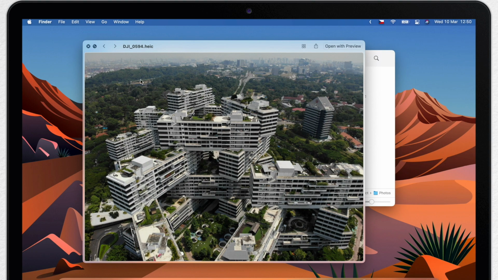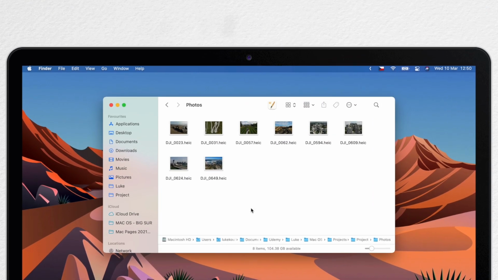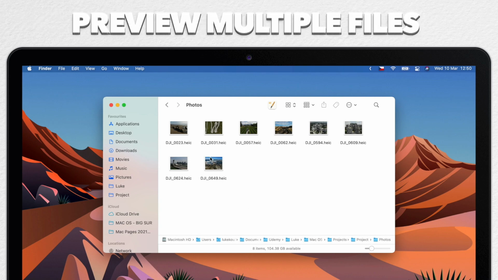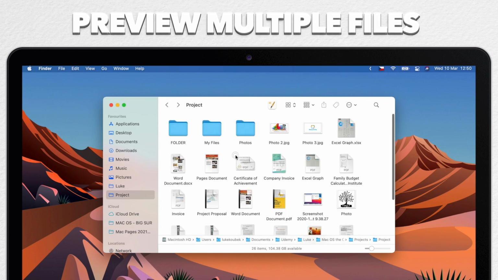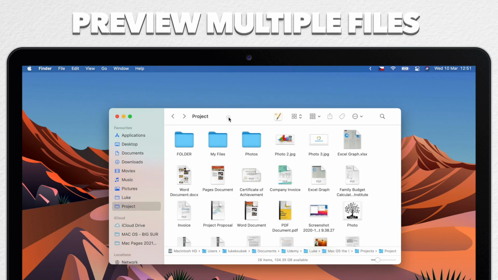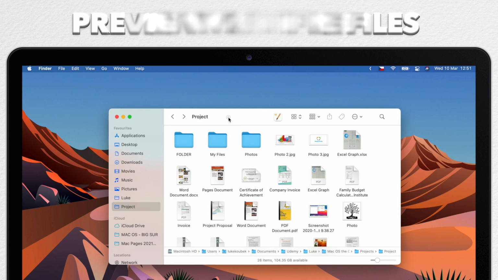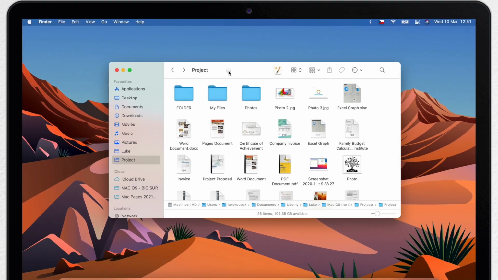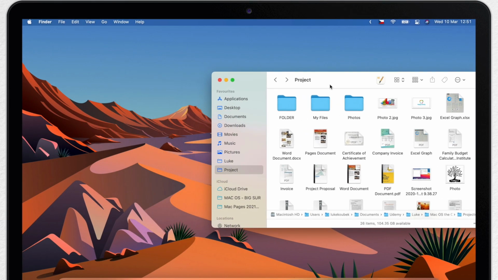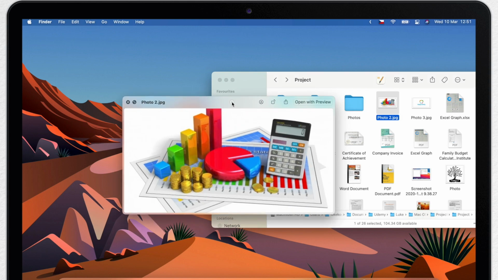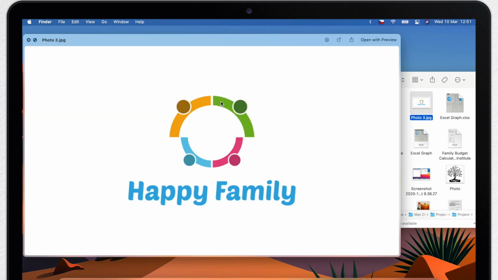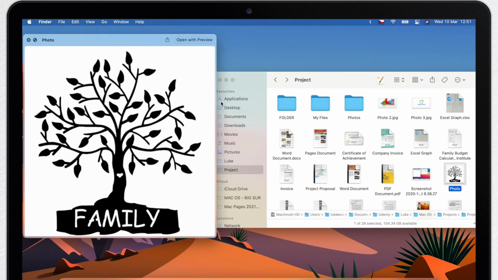But there is an even quicker way than the previous one to preview multiple files, even different kinds of files. And you don't need to open one by one or even select them all. You can just open any of them and navigate between them using the arrow keys on your keyboard. I'll show you. If I put a folder aside and open Quick Look, you can see how it's moving between the files in Finder as well anytime I press an arrow on my keyboard.